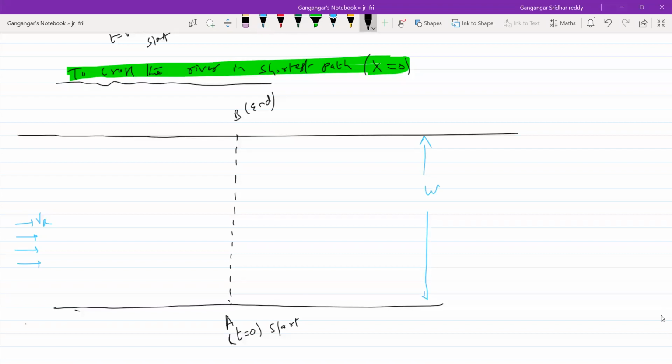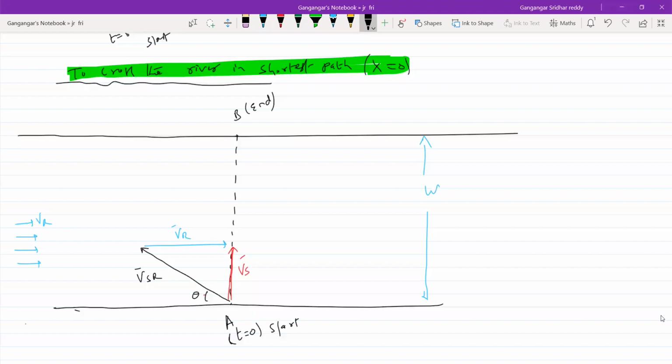Velocity of swimmer should be directed like this. Yes, the same diagram I'm continuing. And this will be the velocity of river. So how should Vs bar be? Vs bar should be perpendicular to this. So I'll take the same angles that we continued. So this was the theta we took. Let me take the same theta.